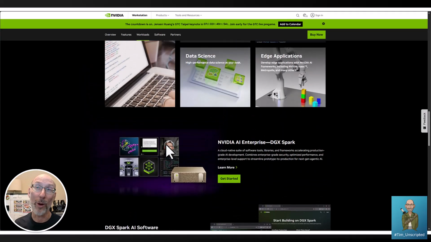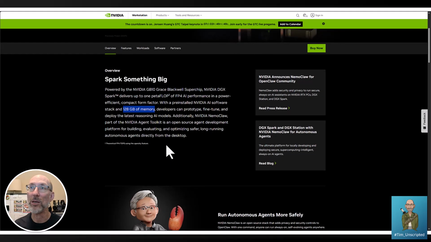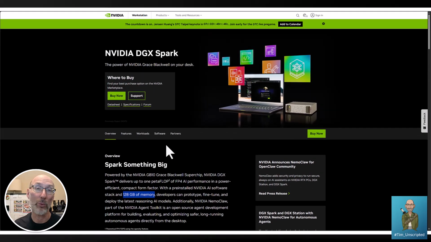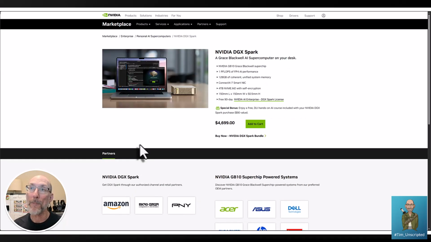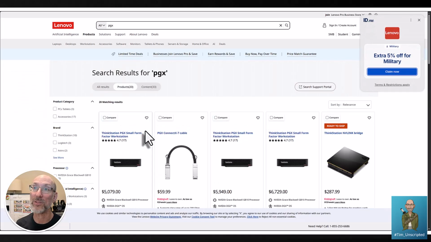It's just making you aware of other additional hardware that certainly could be used as an alternative for running the Olares operating system. And by the way, the DGX Spark is what we would consider a flagship device. But here's the other thing. You don't have to go with the NVIDIA device if you're going to go this route. Acer, Asus, Dell, Lenovo, HP, Gigabyte, MSI, they all have their variants. I kind of like the Lenovo one myself, but that's just me.